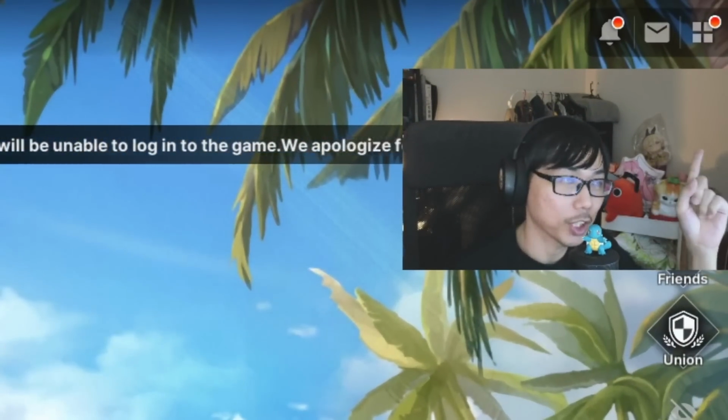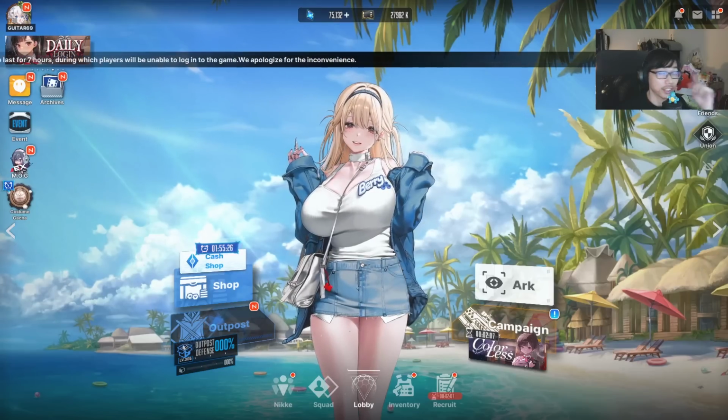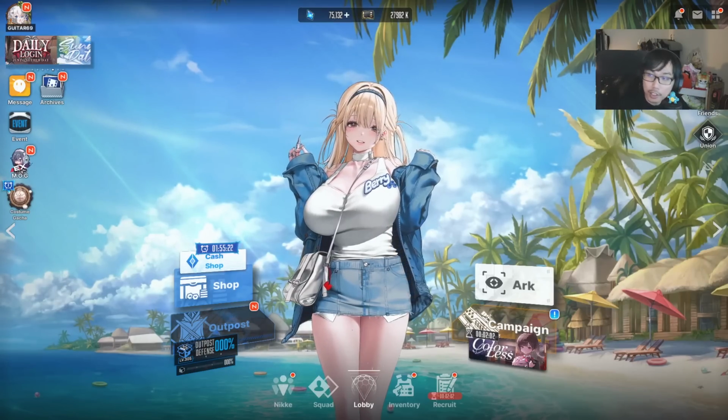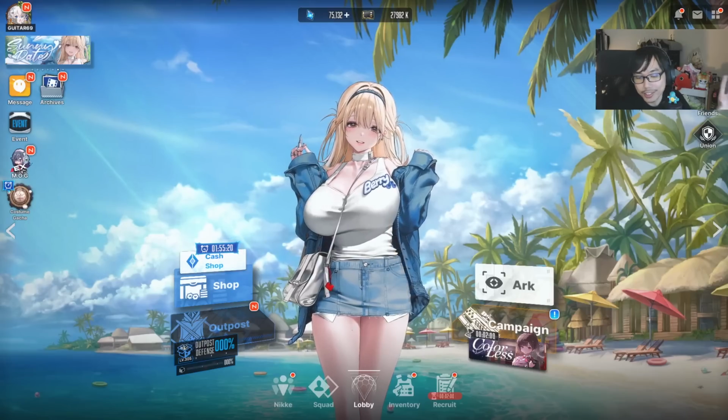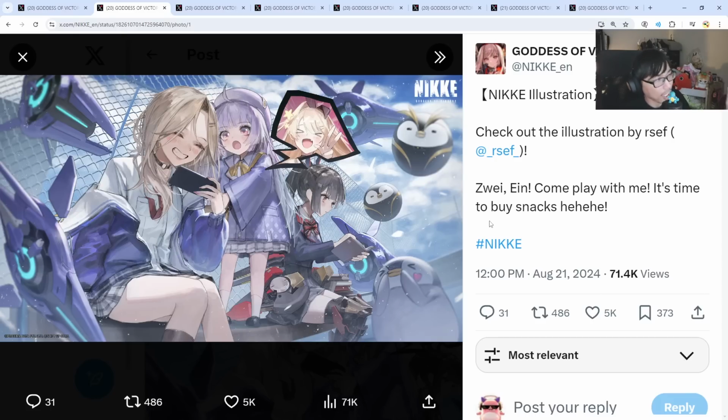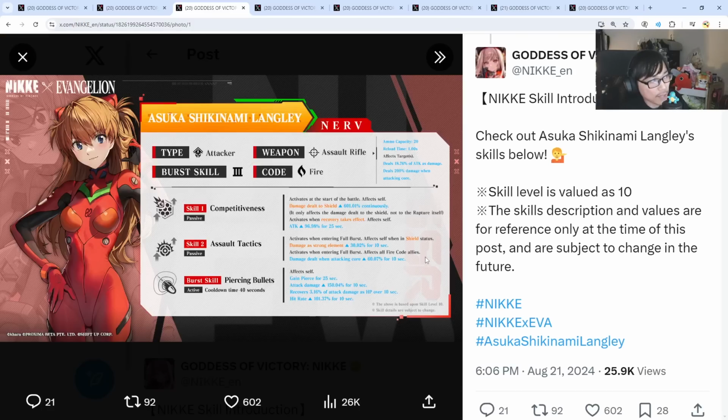GuitarRock here. If you guys are not aware, look at this. Maintenance is happening really soon for the Evangelion collab, and we have gotten a couple more news in the skill kits for all three of the SSR characters. So in this video, we're going to check it out and see what it's going to be all about. So let's first jump into Asuka.